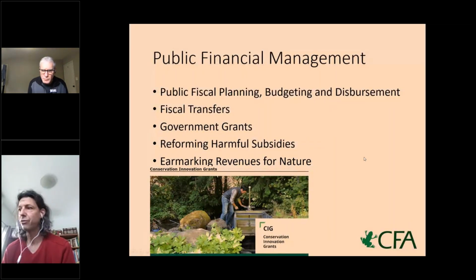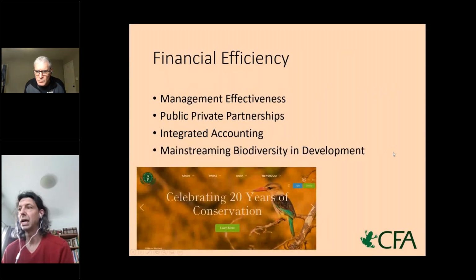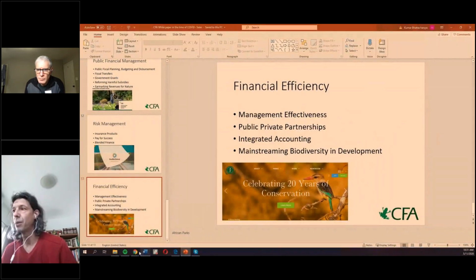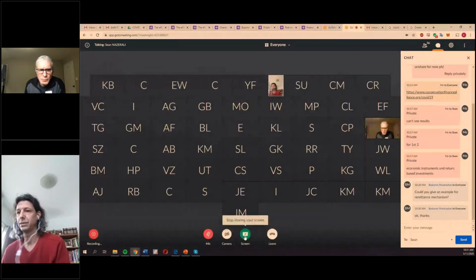We're fortunate to have with us today Simon Zadek from the Vivid Economics Group, who is going to talk to us a little bit about debt mechanisms and how he sees, and they see, some new opportunities through perhaps debt relief coming through for the conservation sector. So I'm going to pass the mic off now to Simon, and I'm not sure if you have a presentation to share with us as well. If you do, please request to share the screen.